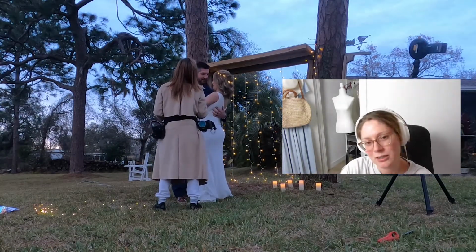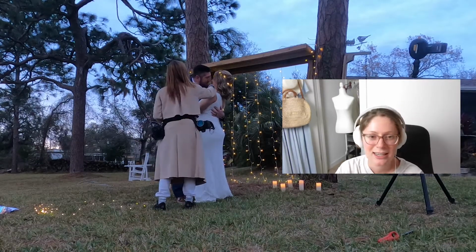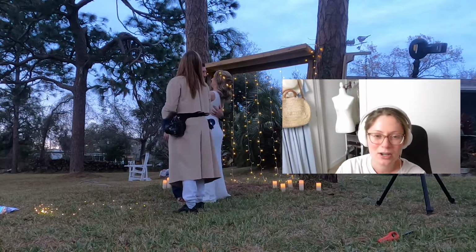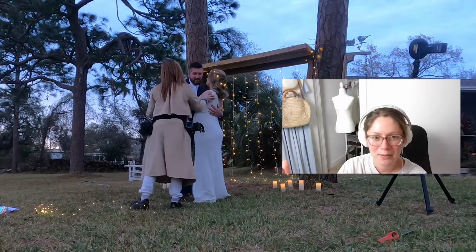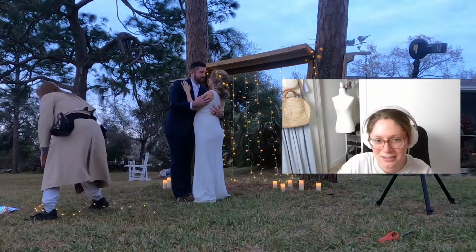And in this particular photo, I consulted with them before doing it, just saying, hey, is this a photo that you want to try? I'm really getting inspired by it right now. So I wrap some fairy lights around the head and around the body, and we do some creative stuff with fairy lights, and I love this. And they loved it too.